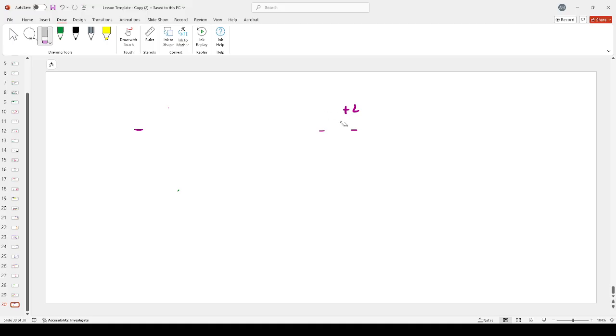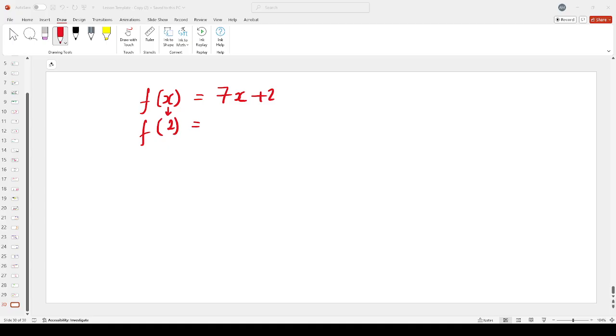Hold on, let's try this again. Okay, guys, I'm going to replace... What did x get replaced with? What did x get replaced with? Look at the arrow. That's a big hint. Awesome. Thank you, Josh. Thank you, Sia. Thank you, Yasma. Right. So we're going to do the same thing. We're going to replace x with 2. Which is what, guys?